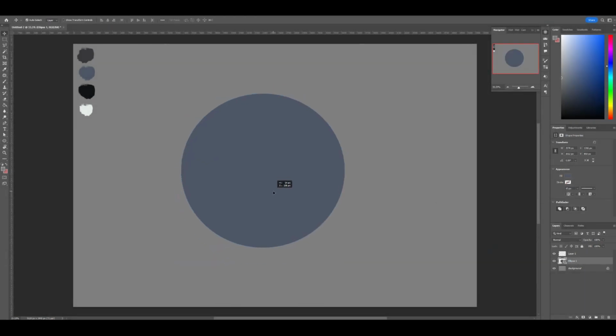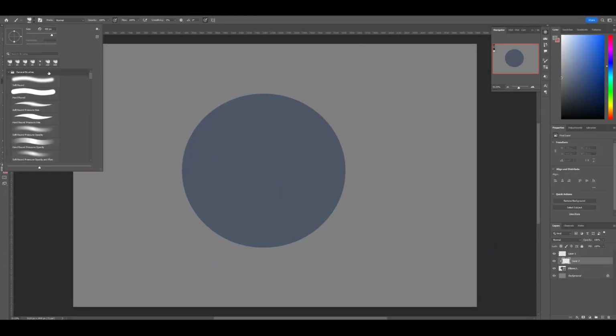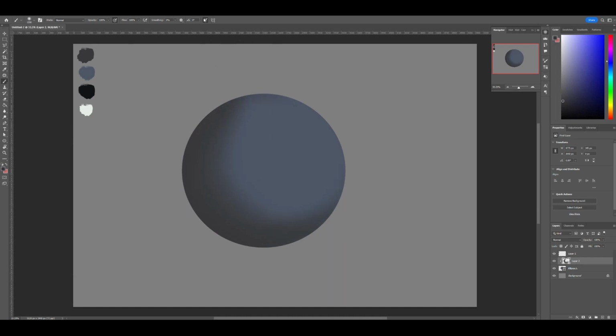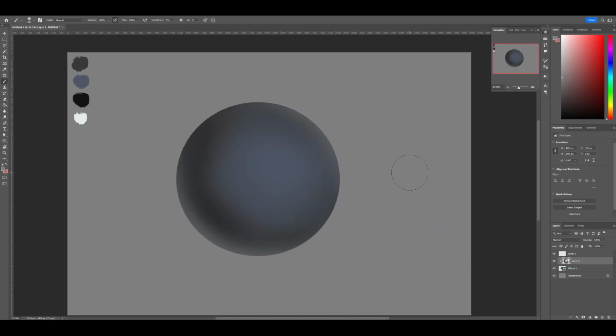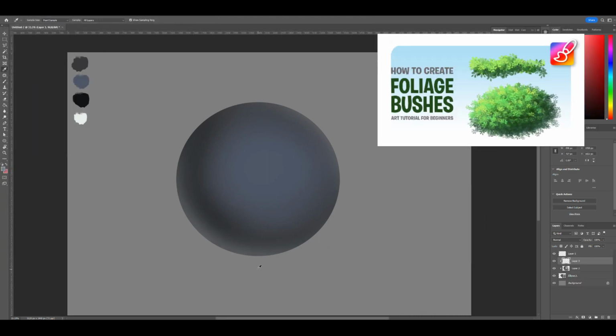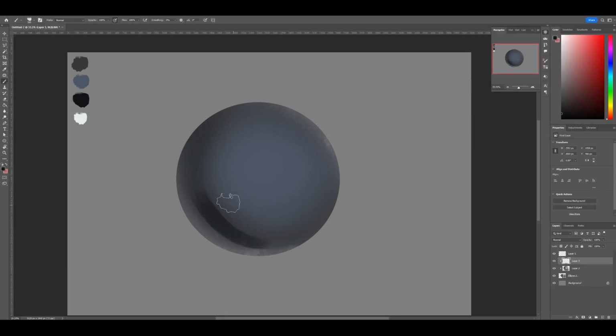First, we create the shape of a ball using the shape tool in Photoshop. Since this form lies on a separate layer, we will add a sublayer to the form. We need this in order not to go beyond the edges of our ball, all according to the same principles as with the bush. You can find a link to this lesson in my pop-up window in the upper right corner. On a separate sublayer, I outline the shadow from the bottom of the ball.